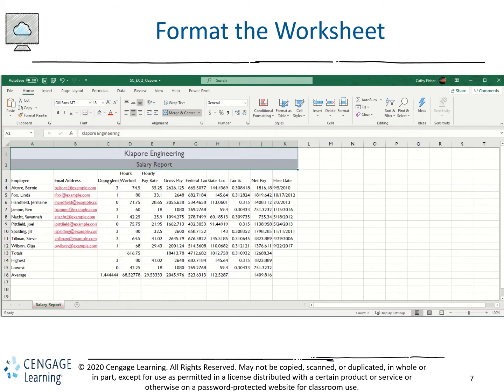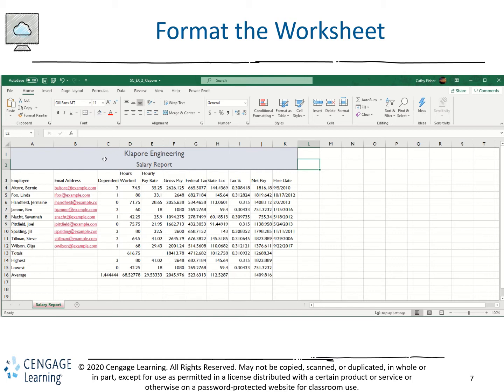I clicked Outside Border, and now I'm going to select anywhere else in the sheet. You'll notice the outside border stayed there. So now we have this lavender, indigo kind of thing with an outside border.